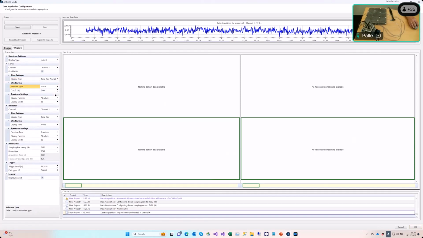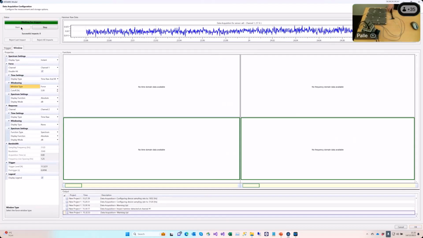The force window will keep the force of the impact, and then it will zero out everything a while after, so that we don't get a lot of noise recorded in the end that is going to mess up our spectrum estimation of the force. So let's try and see how it looks. I can start again, and then we can do an impact and see how it looks.